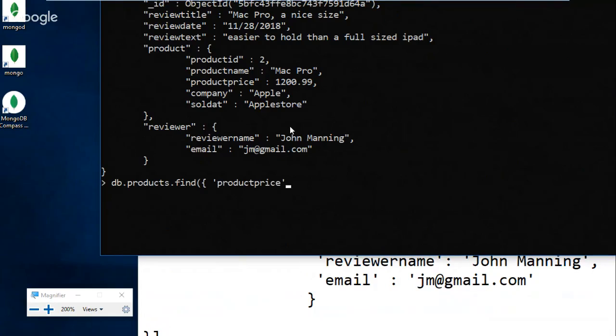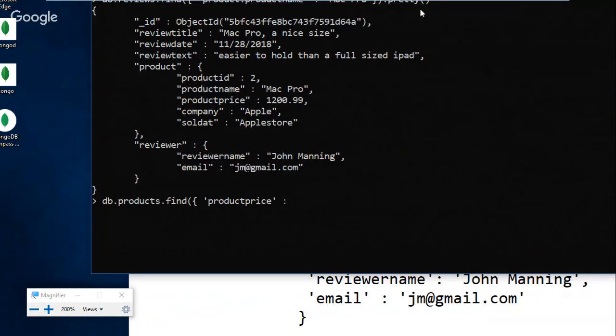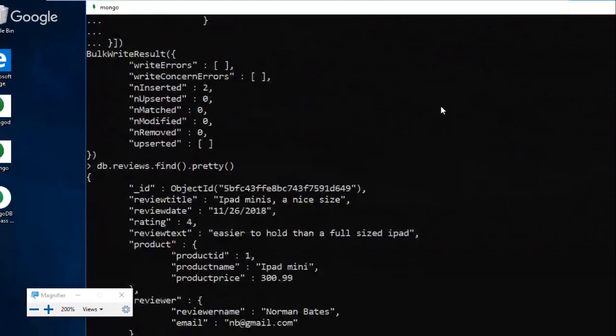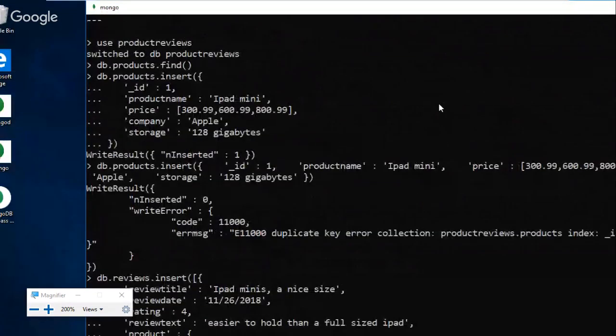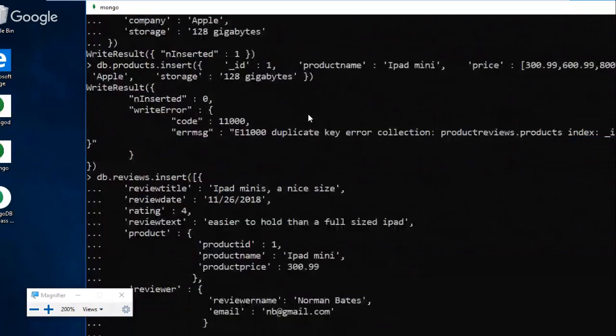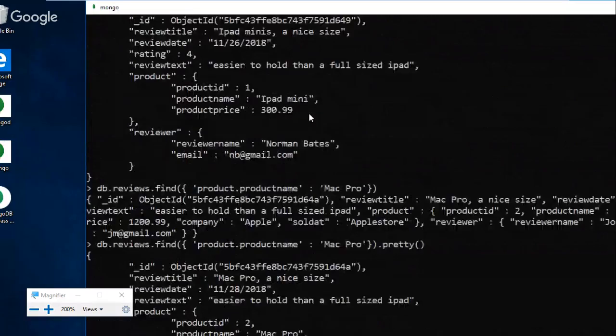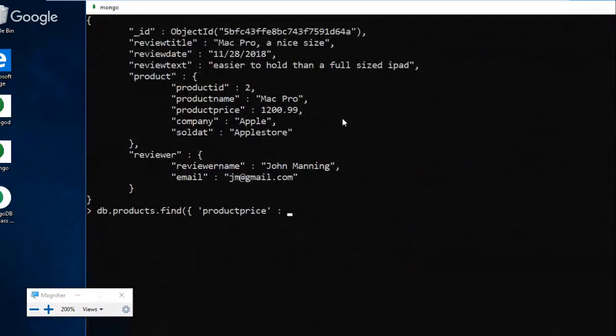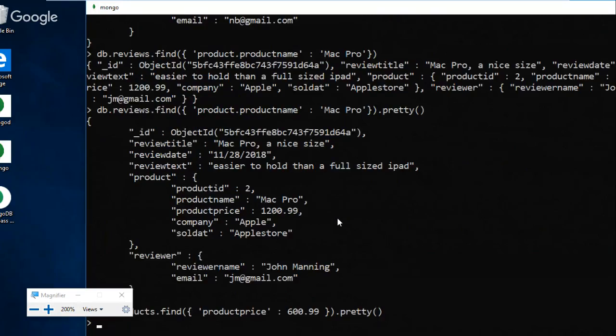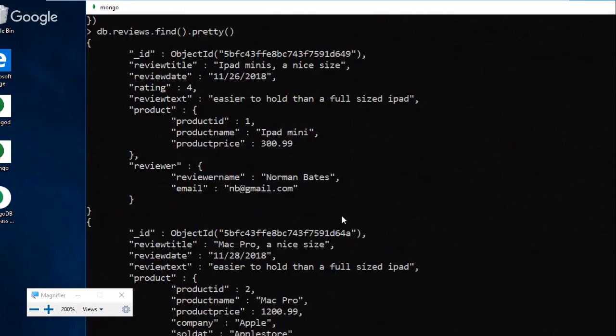What was in the array? I just need to go up and see what I had in there. So I have 699, 899. So let's just say 699. And I'll do pretty. I didn't get it. So did I call it product price or did I just call it price?